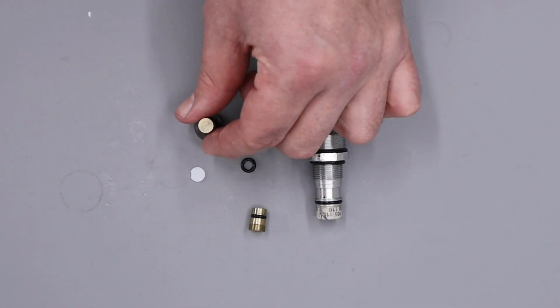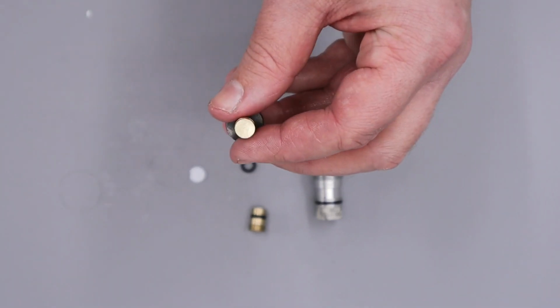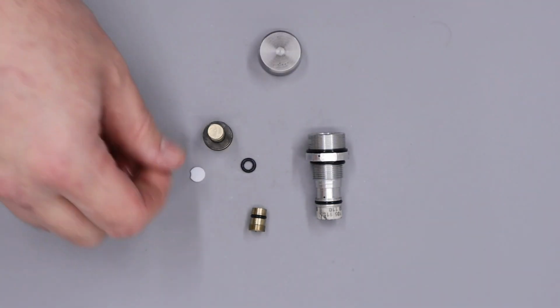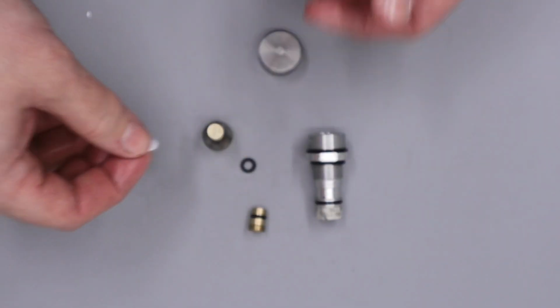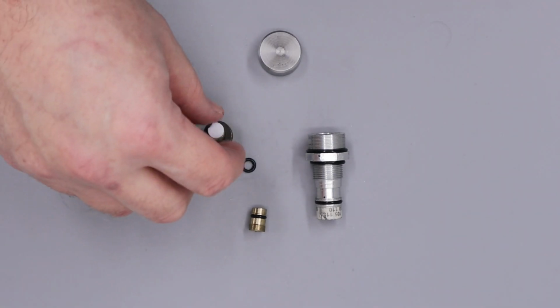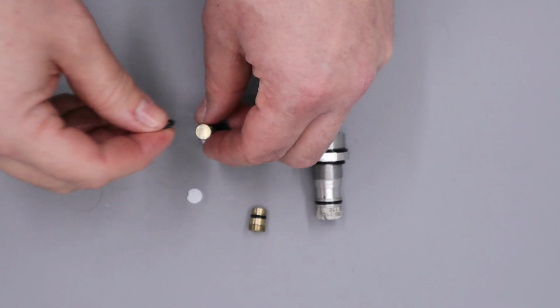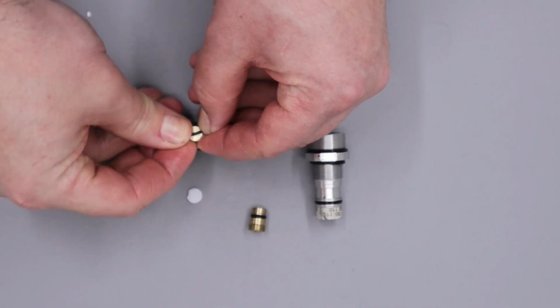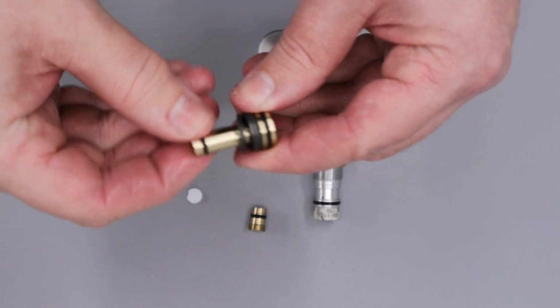With those stacked, the next thing I'm going to do is just add a very small amount of silicone grease to the top of the piston. What that will do is just hold the white sealing disc in place whilst we assemble the unit. Before I do that though, almost forgot this last O-ring. So this just goes on over the piston shaft and then into the seat there.